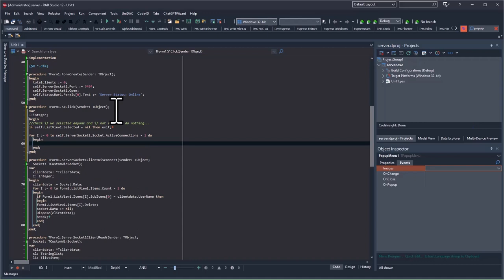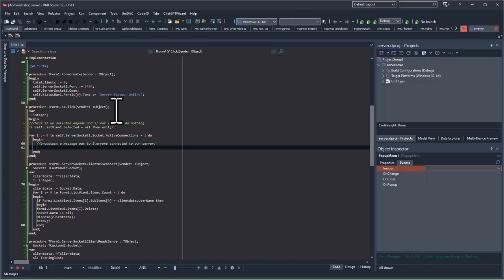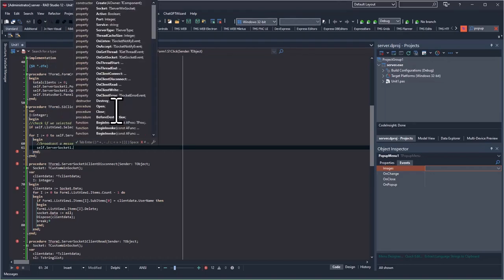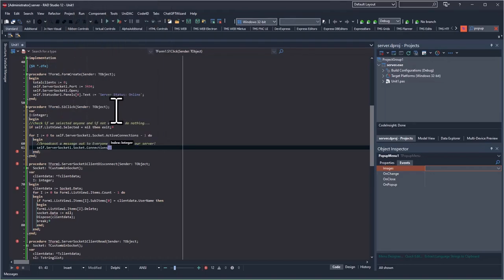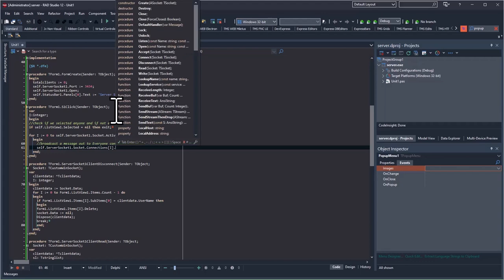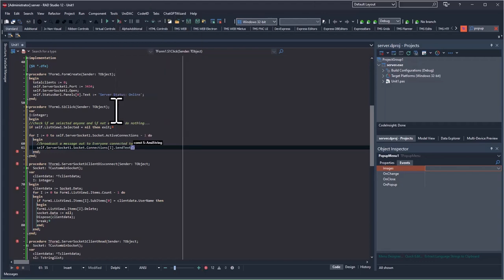So we're going to broadcast a message out to everyone connected to our server. So here we can simply put self.serversocket1.socket.connections I.sendText, and then we're just going to write hello. Okay.